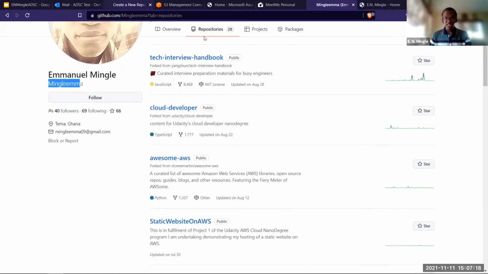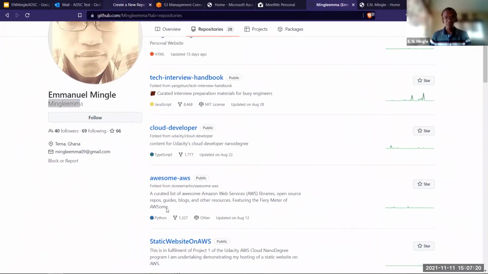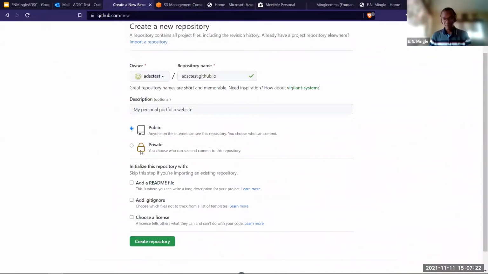Now, if I don't make that particular repository public and I make it private, it means that no one can actually access that particular website. So it's ideal for you to have that one as public. Don't forget, once you want to make that a GitHub page, just make sure that it's public, and then anyone at all will be able to access that.